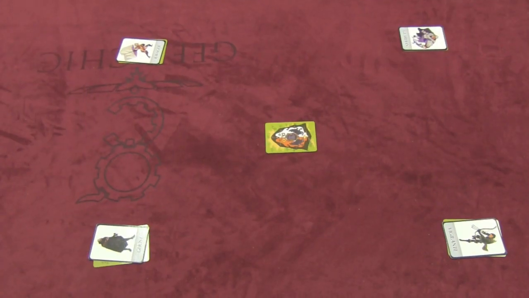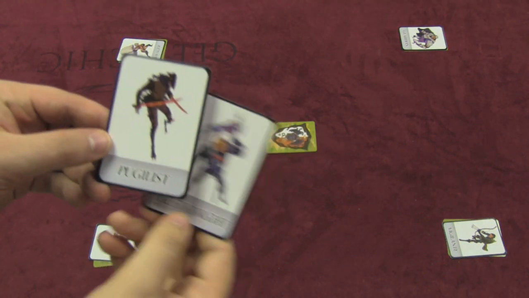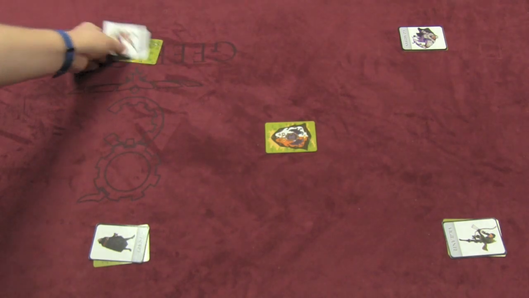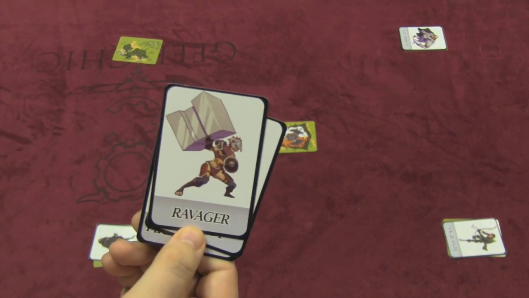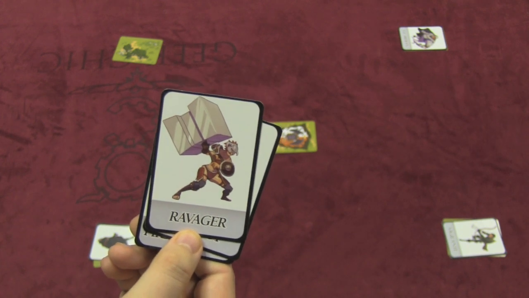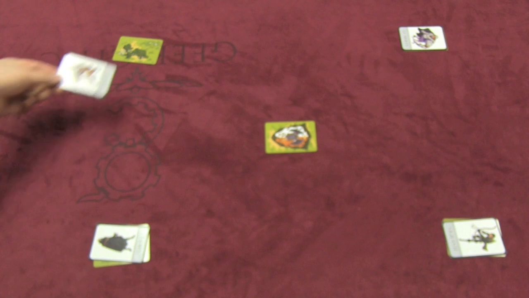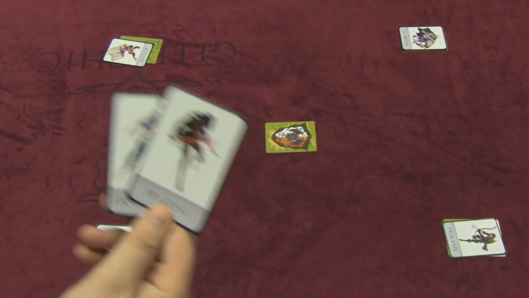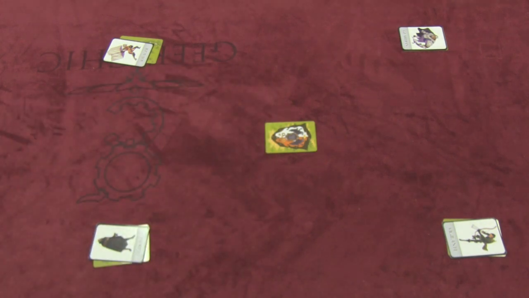Each person is going to take one of the characters in the game. You can see here is the first knight, and the pugilist, and the ravager, who is apparently holding an axe that is larger than her entire body. So it's either made out of styrofoam or she is Superman. Now, all these guys don't have any special abilities. They're all exactly the same. And you can flip them over to see the same picture if you'd like.